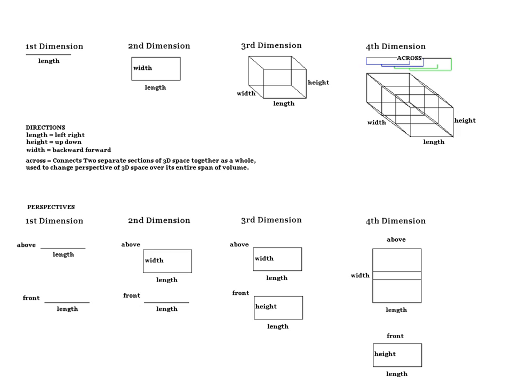If we can see all aspects of the second dimension directly from our 3D space, then fourth dimensional beings can see all aspects of the third dimension with a single view.